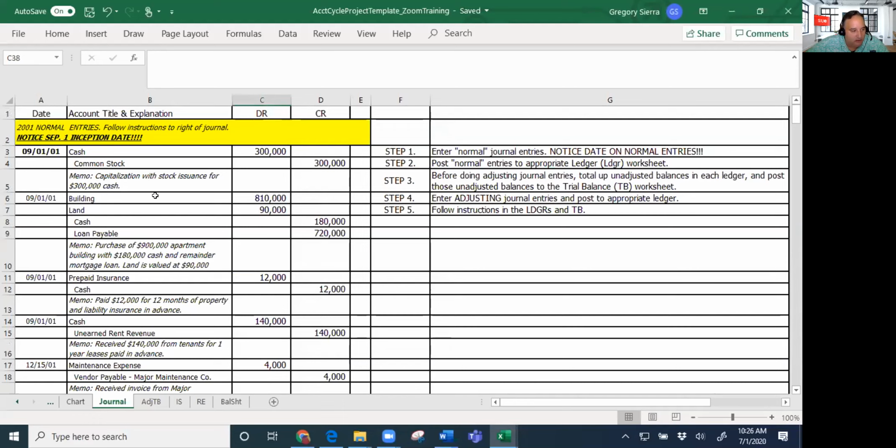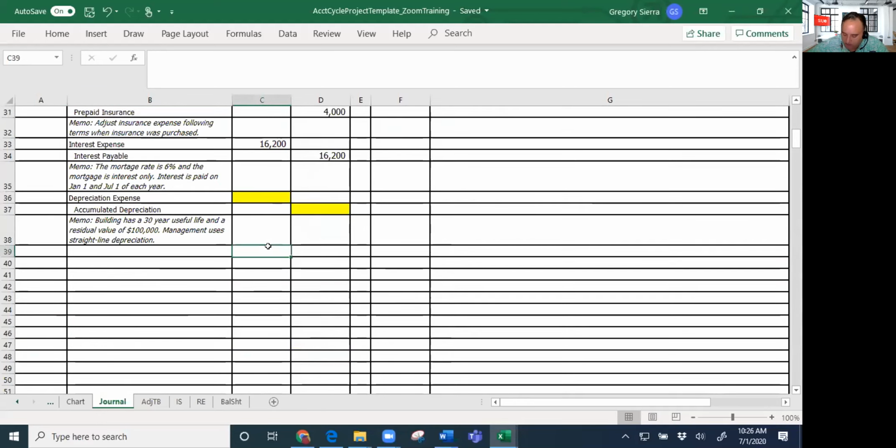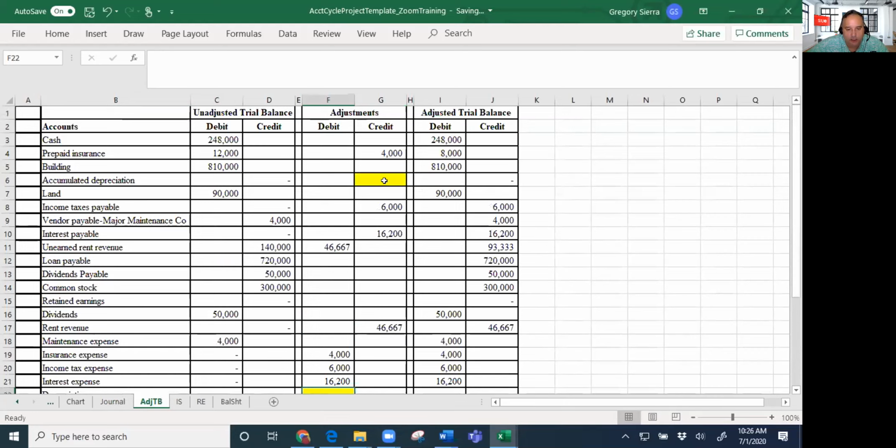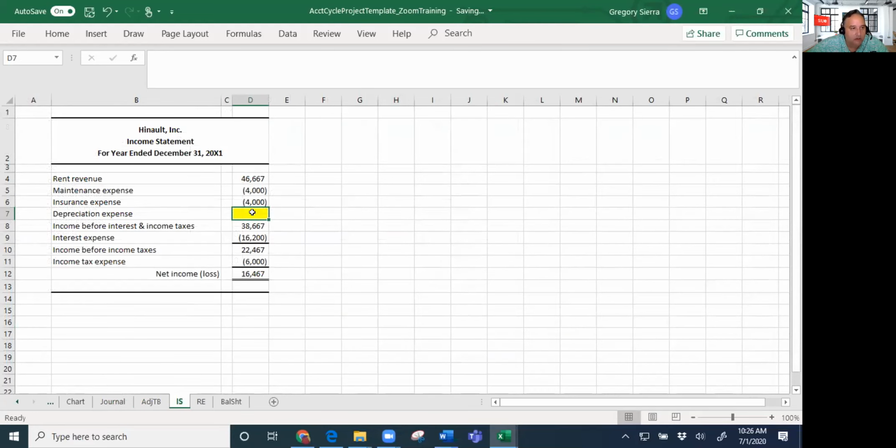The building is 810,000, with a 30-year useful life and 100,000 residual value. Put it in the adjusted trial balance in the yellow boxes. For the income statement, just point to the depreciation expense and it'll complete itself.